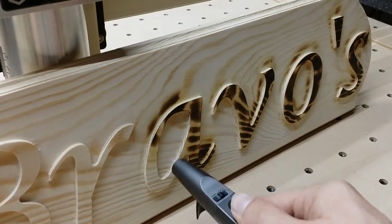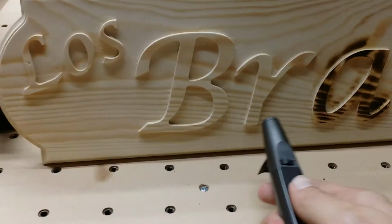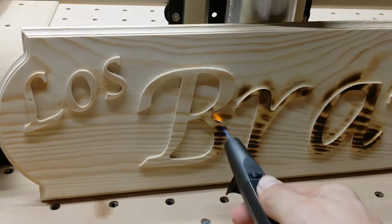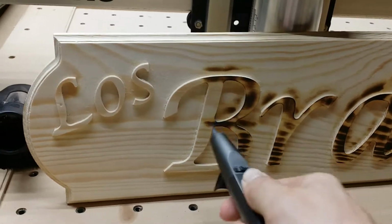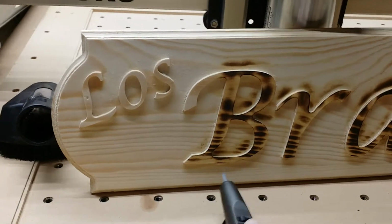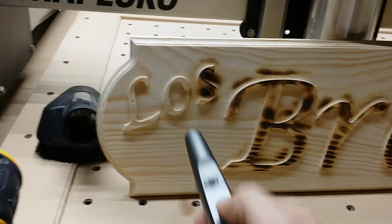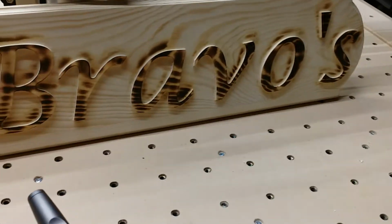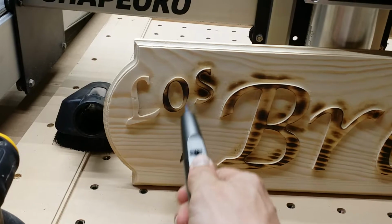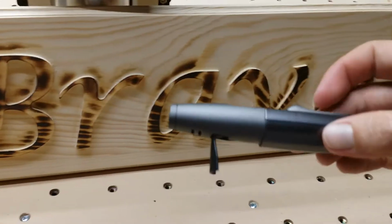Very nice control. We got going on so far. I think I'm running out of gas here, guys. This is doing a very good job, though, for such a small little lighter.